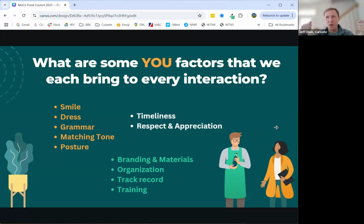It's really just talking about how you are getting to the problem that your buyer's having, and how you are creating a relationship to tell them the proper story. That's really all it is. Oftentimes we go into these sales relationships and we're just trying to sell our product, and it's just not about that at all. It's how we present ourselves too, and that's what this slide is about, which you guys will get.